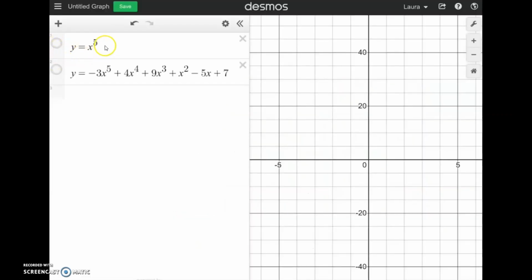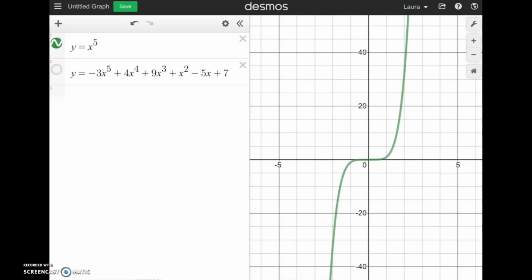I want to briefly touch on quintic functions, and here we have the most basic type of quintic function, and here we have a pretty elaborate quintic function, and we'll compare them. And this will be the last higher order polynomial function we look at, but it will continue the pattern of what we've seen already. Okay, let's take a look at y equals x to the 5th. First of all, the one thing I want you to guess is what will the end behavior of this function look like? Will both ends go to the same infinity, or will one end go off to positive infinity and one end go off to negative infinity?